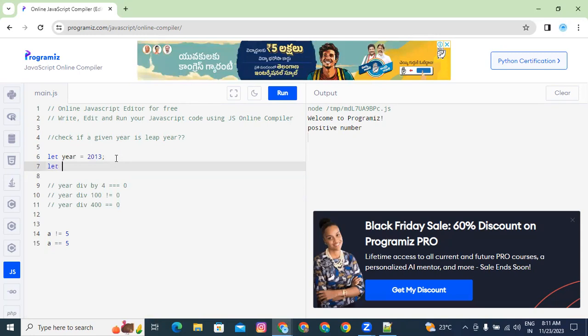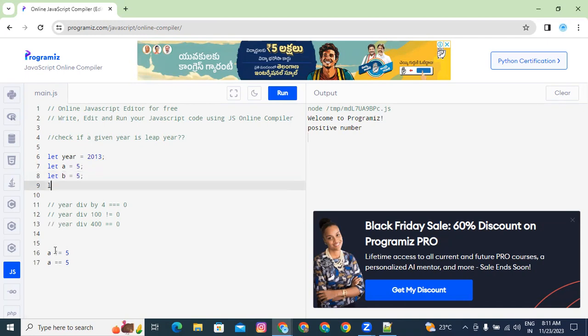Suppose let a equals to 5, then let b equals to 5 again, let c equals to character 5, which means it's a string.